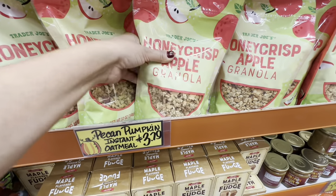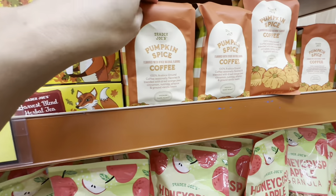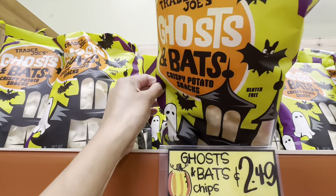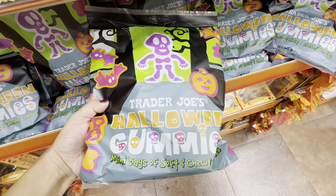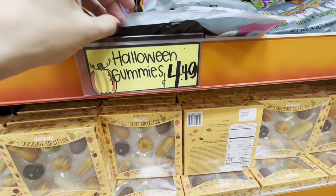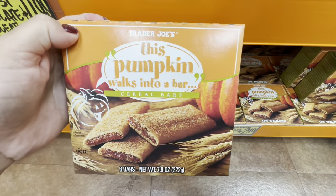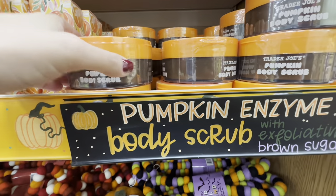Honey crisp apple — I do love honey crisp apple, it's our favorite. More pumpkin spice coffee. Sea salt kettle corn popcorn for $2.99. They had some ghosts and bats for $2.49. Some gummies that I was showing my son — he loves gummies — and they were $4.49. They also had this harvest chocolate collection that was super cute. Granola bars or cereal bars for $2.49 — those did interest me and we love them in our house.